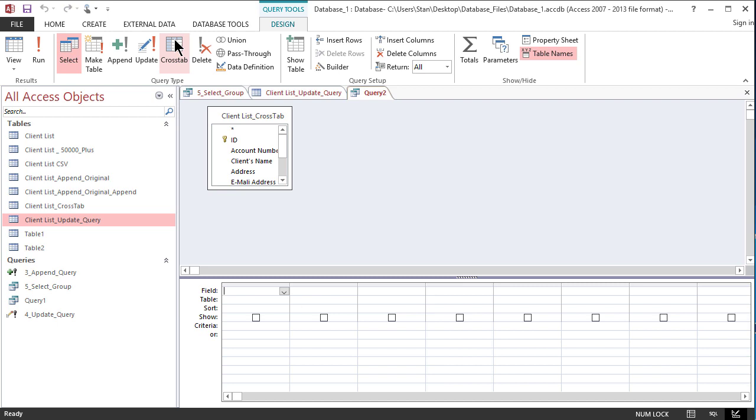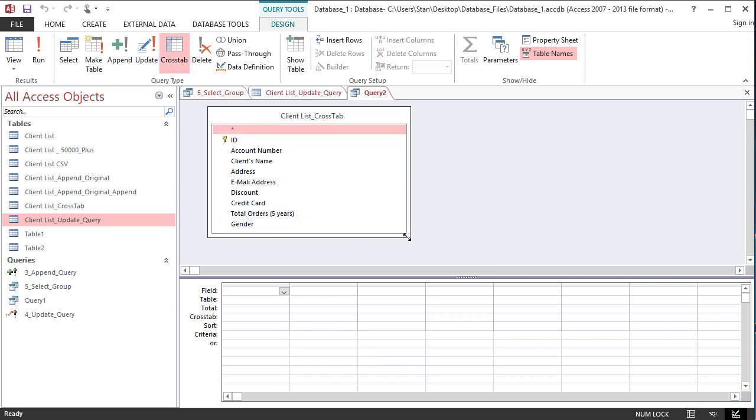And we're going to click on the cross tab icon here on the ribbon. All right. So we know that we want our discount in the table, and we want our gender in the table. As well, we want our total orders in the table. All right. So for the cross tab, if you worked in Microsoft Excel, it is similar to a pivot table. If you haven't worked with Microsoft Excel or pivot tables before, just watch this presentation and you'll see what I mean.